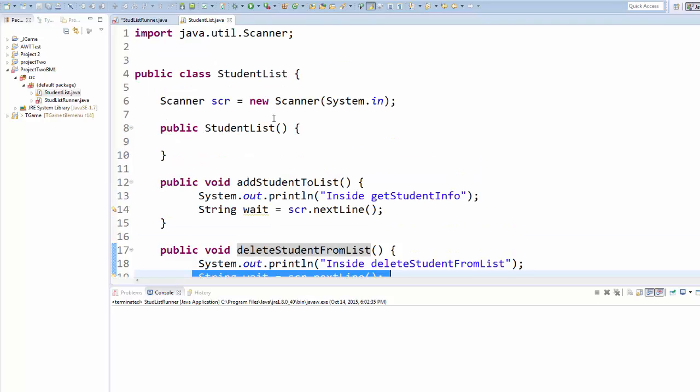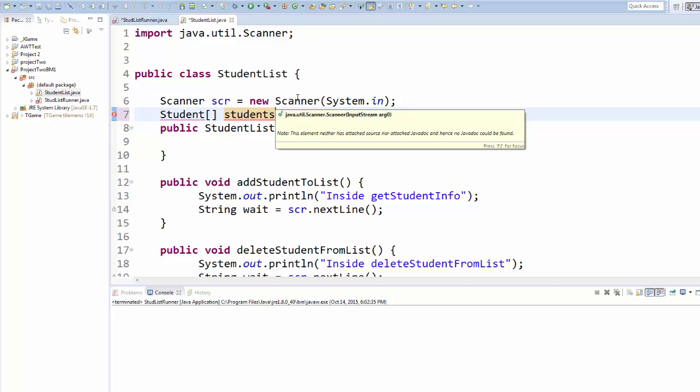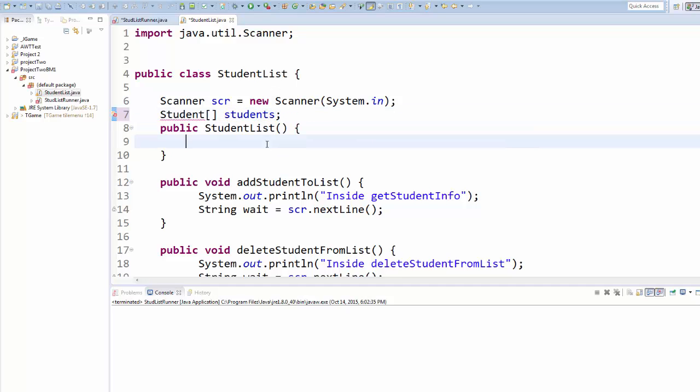One of the things I don't have is a student object. And so if I'm going to make a student list, I want to instantiate a list. So what do I want to make a list or an array of? I'm going to make an array of student objects. So let's go ahead and do that. I'm going to say student array, and this is going to be called students. Now notice that I am in the student list class, and inside the constructor I'm going to say students is equal to new student array. So I use student, and let's go ahead and start it off with 10, and the semicolon.